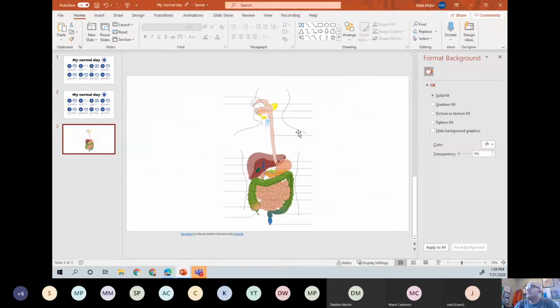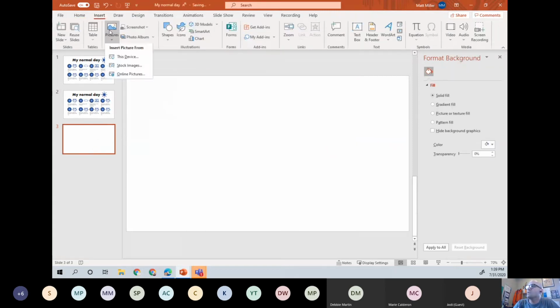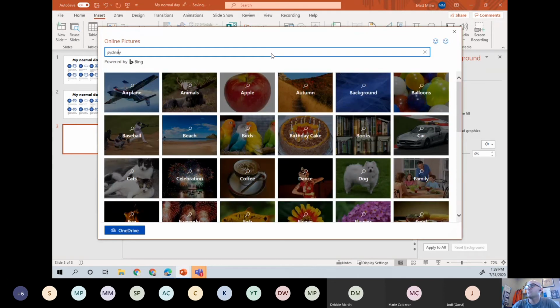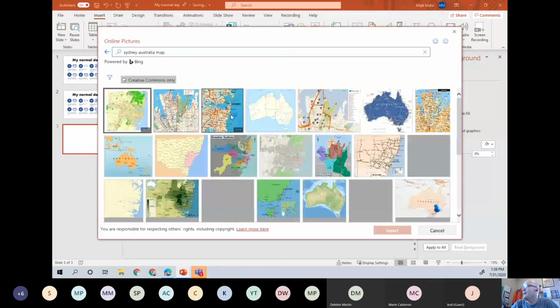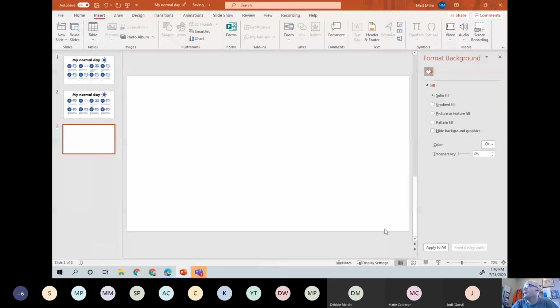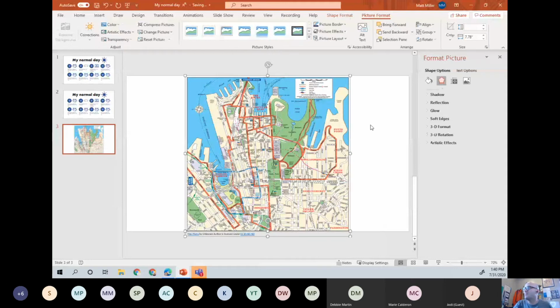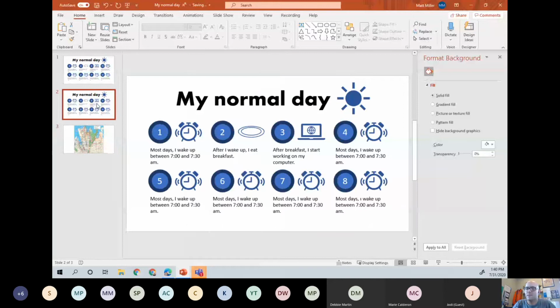Okay, so let's say we take an image kind of like this, or maybe we've got a picture. You know what? I'm going to use a different one. I'm going to use a picture of a map, a map of Sydney, Australia. Let's see, which one do I want to use? I'm going to use this one right here. And so we insert that map, and we notice there's the map right there. Now I'm going to borrow some numbers from this one. So I'm going to just come over here and copy this number and bring it over and paste it.